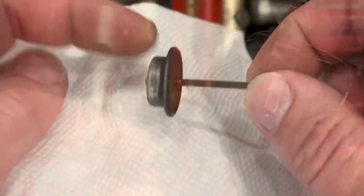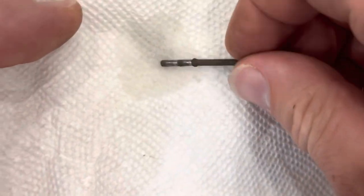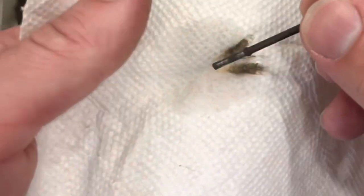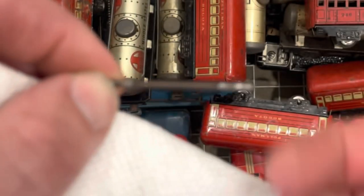The wheels just slide right off the axle, unless the dirt is holding them in place. Just take a little squirt of WD-40, or you can use something like the Lobel 107, but I figured this will be fine with WD-40. And then just clean off the axle ends. See how dirty that is. And again, you don't need to be too crazy about it. Just a little bit of maintenance.